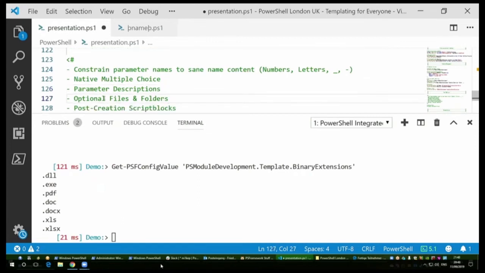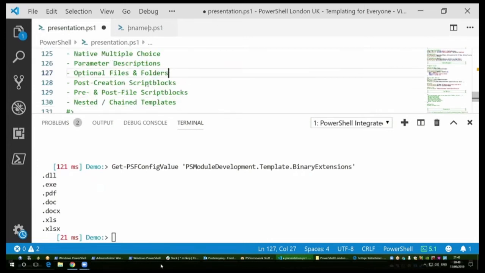At the moment, there is no way to conditionally include files or folders. For example, what I'd like to see is you pick what license to create a project under, and then it will only generate the correct license file for you. At the moment, it doesn't do that. And script blocks will always be executed first before anything exists, and I want more automation options in there, where and when we can run code and do things with files and folders.